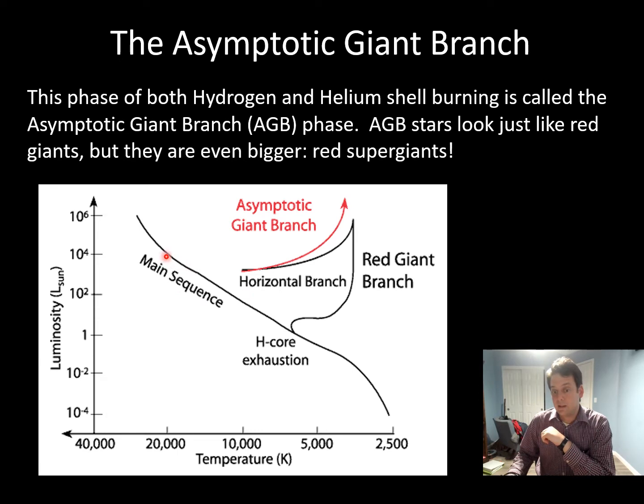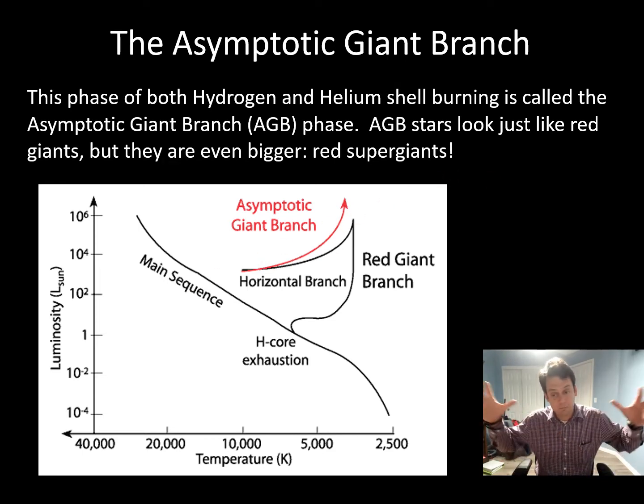And you can see that, by the way, by looking at what's happening on the HR diagram. The surface temperature is increasing, but the luminosity is staying very similar. So if the temperature is increasing, the luminosity would also increase unless the star shrinks. So the star is shrinking. It's getting bigger on the red giant branch. It's shrinking on the horizontal branch, but now on the asymptotic giant branch, it again starts to expand. And so the temperature is falling on the surface, but the luminosity is getting noticeably larger because the thing is getting much larger.